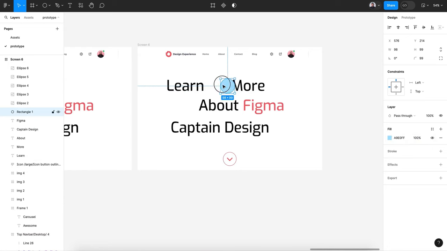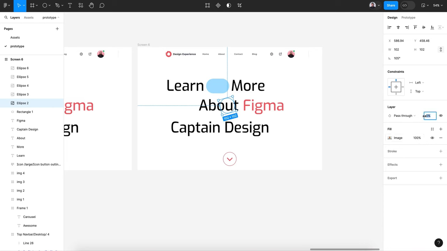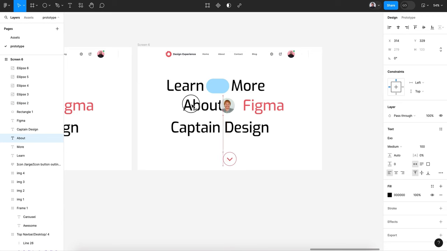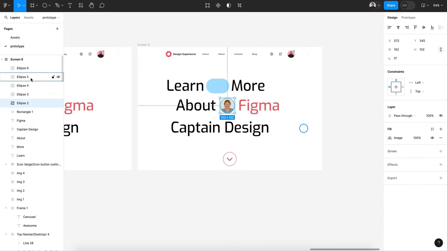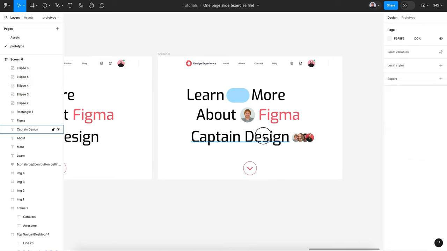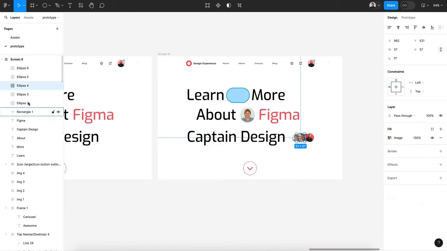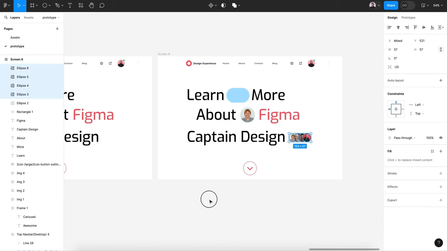Let's go 100, move it here, and let's resize it to become a pill. Also here we have an image, layer opacity 100, rotate till 0, and let's move this like that. All right, and then let's go and for the four image opacity 100, and this will be minus 25. All right, maybe we'll move also, select this, we'll move it like this, and move also the four image.